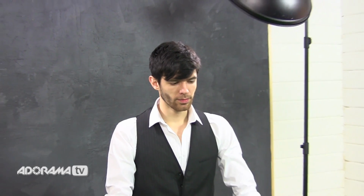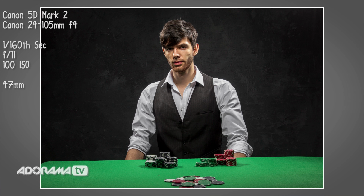Let's take a shot. Okay, here we go. Yeah, so you can see that really gives some lovely highlights around Brian's shoulders. There's a little bit of light in the hair, and again, it adds to that slightly contrasty feel, and the elevated lighting positions add to the whole mood of the shot.